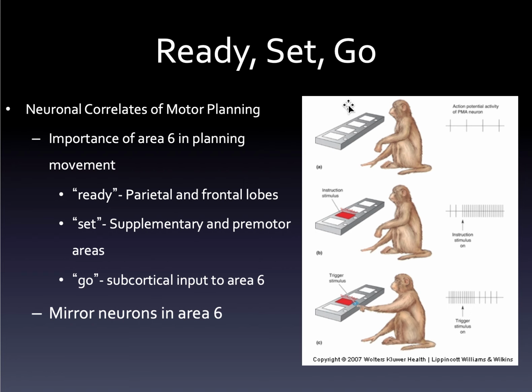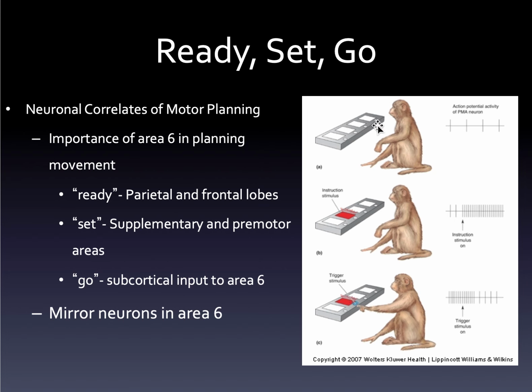So here you have a monkey, and this monkey is trained to perform an action, a behavior, when he sees a stimulus, right? So he's looking at this group of lights, and he has this light that comes on, and basically it says, get ready to do what you're trained to do. And then another stimulus comes on, and that initiates him to do it, and then he gets a treat, right? That's what monkeys do things for.